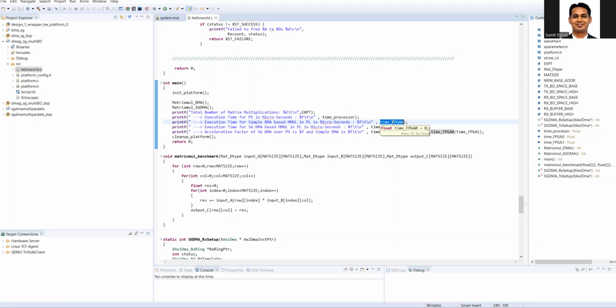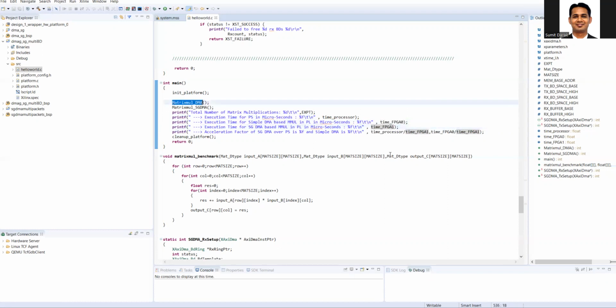In the previous code, we averaged the time for each matrix multiplication over multiple iterations. But since here we need to do EXPT matrix multiplications, we are not going to do the time averaging. And this is the time calculated using the scatter gather mode.